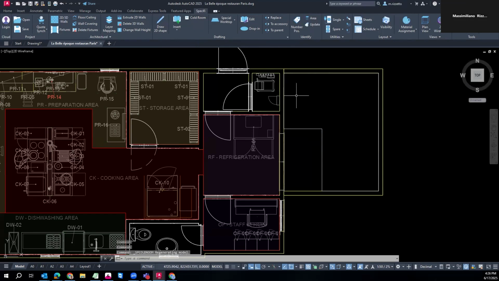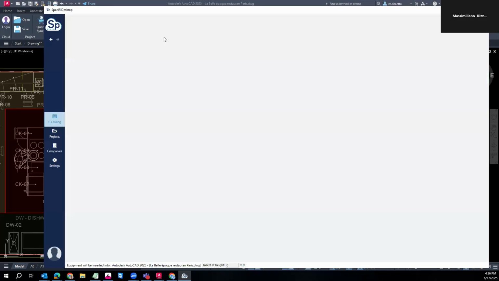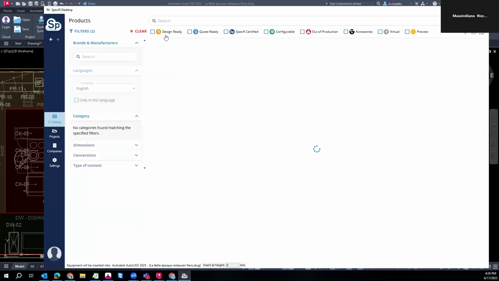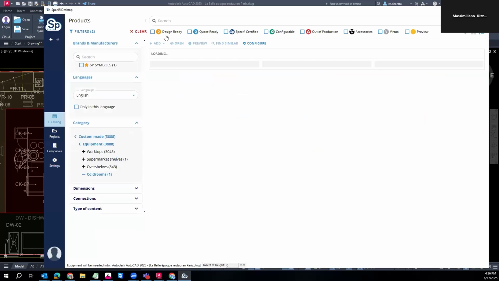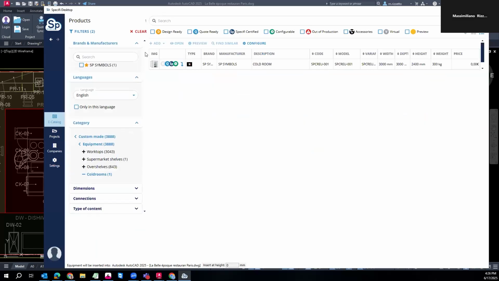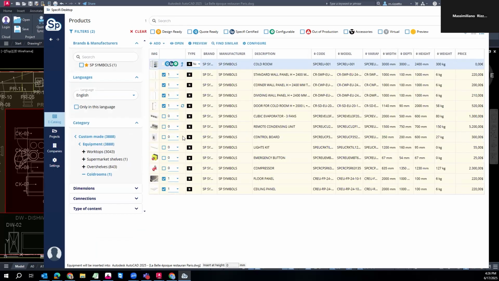Running the command, the software loads the electronic catalog and moves directly from SP symbols. It selects the cold room. You can open also the list of accessories, okay, and you can decide which accessory you want to insert or to switch.